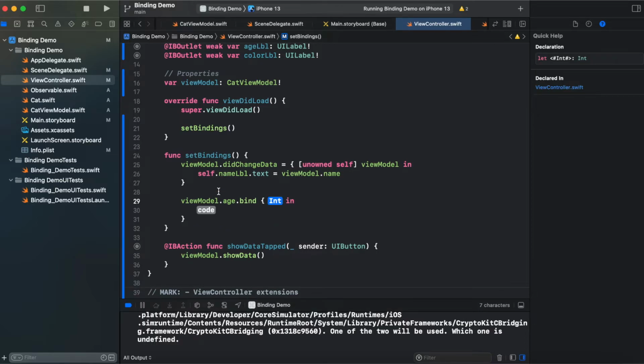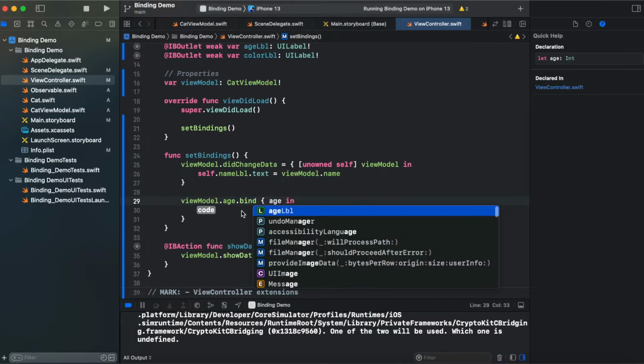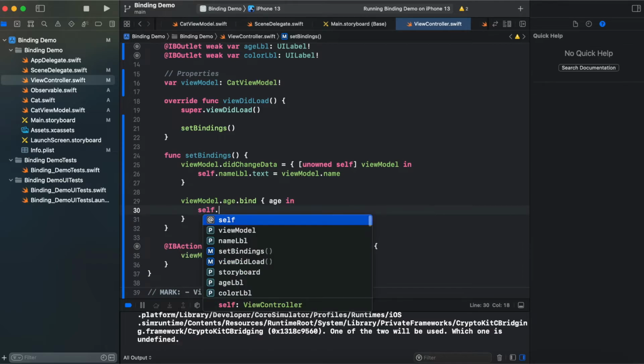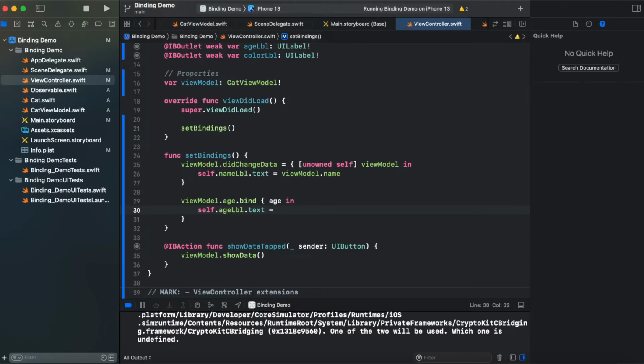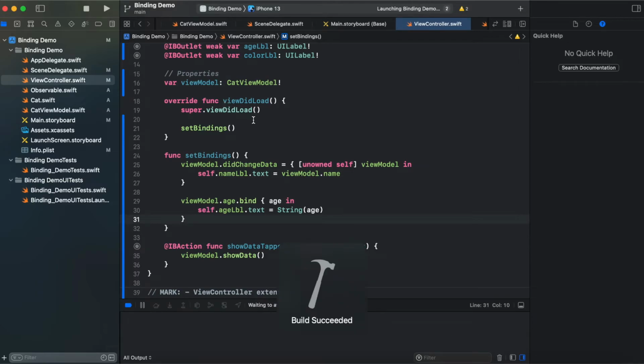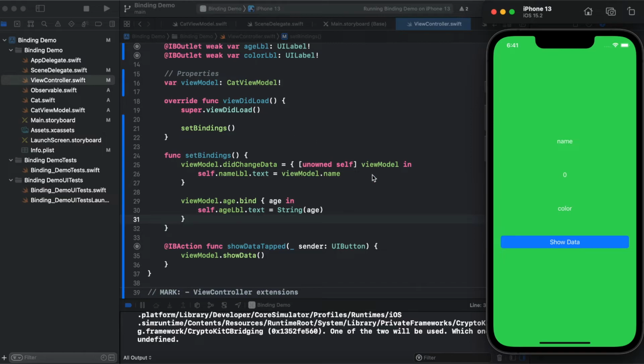Press enter to paste the closure, then it's going to be age, and our ageLabel.text we assign the string value of age. And let's try to run it. Now we see 0, show data, and it changes to 5.